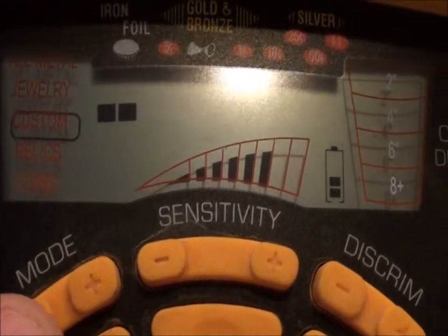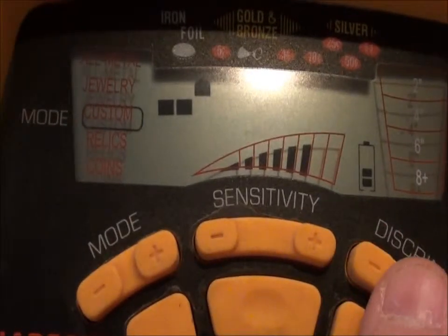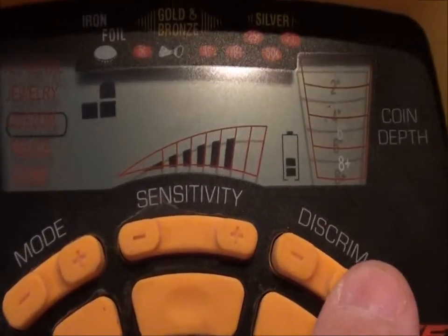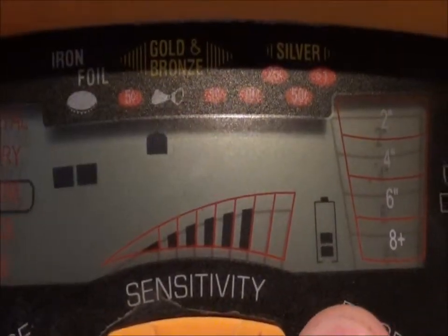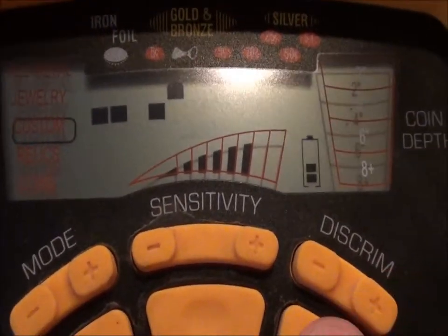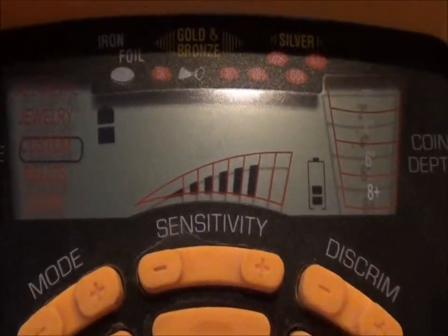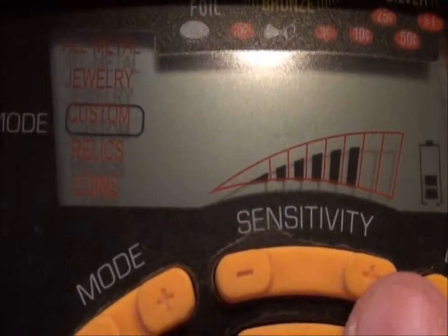Your next one is custom. This is where you can add anything you'd like to make your own custom mode. You do that just by going over to the right-hand side where it says discriminate, and moving over to the notch that you'd like to turn on and off. Let's say we want to enable the gold. Underneath it, it's got eliminate. You just hit it and that button will light up. Go over, hit it, and now those can be searched for. Those are active. If they're missing, they're not being searched for. So if we were to turn everything off, none of these would be lit up, but you wouldn't be picking anything up, so you wouldn't want to do that.